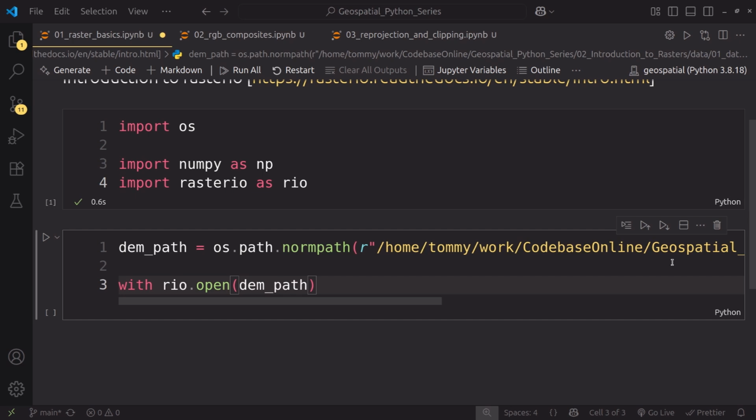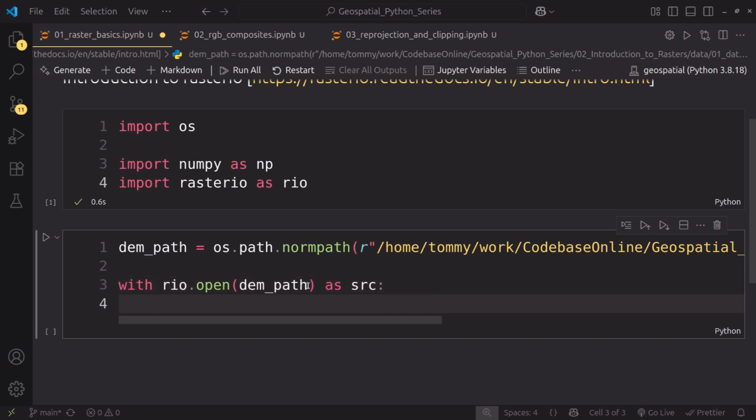Something is happening somewhere because I'm expecting my IntelliSense to pop up. But it's good that it's not popping up. Sometimes it does block my code. Usually you have to also pass in the mode we are reading the file in, and by default it is read. Let me see if the documentation will pop up. Okay, it is also not popping up, but the mode is read by default. So if you don't pass it here, it will still work. And so we can continue to read it as, by convention, you will see people reading it as src.